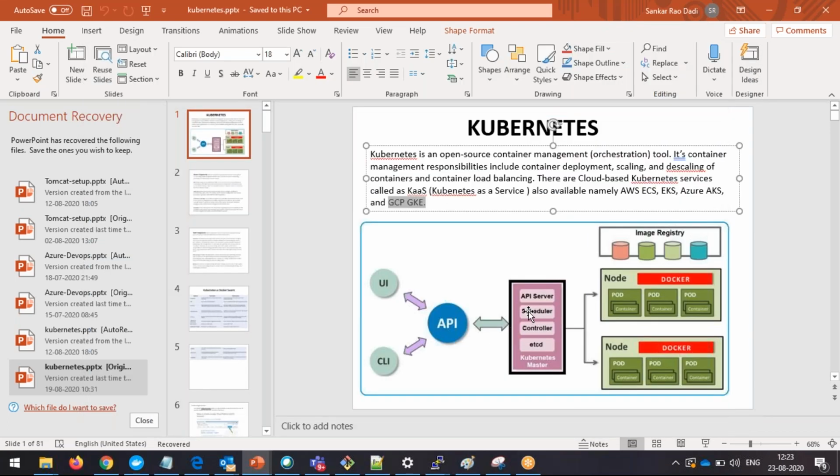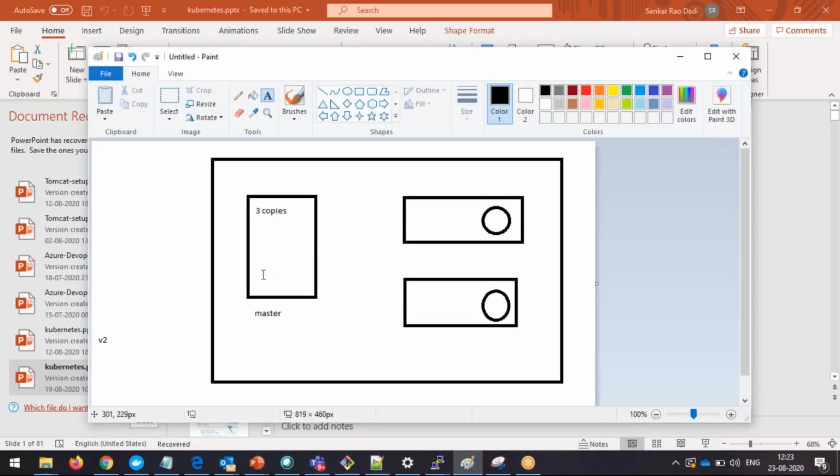So now what will the scheduler do? It will verify the nodes, whatever nodes are running here. It's going to schedule it, to launch the new container on the nodes. Which node is available? Which node has sufficient memory and sufficient resources? Then based on that, it's going to schedule the task, nothing but the creation of the third replica. That will be taken care of by the scheduler.